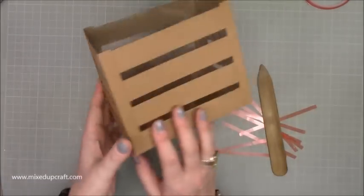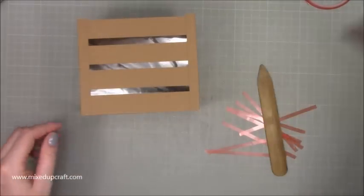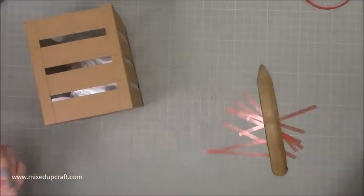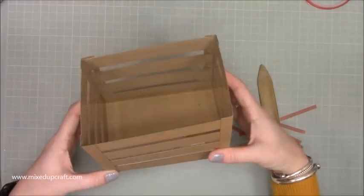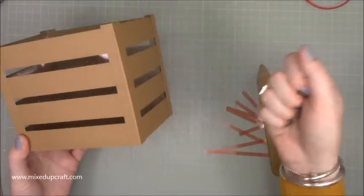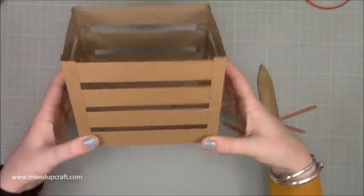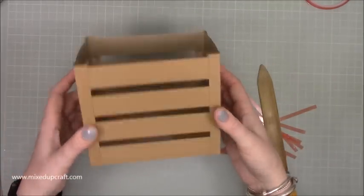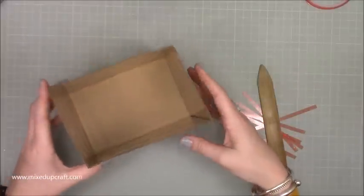There is your crate - how lovely is that! It's a really decent size - this one measures at 6 by 4 inches when finished. You don't need to add a handle if you want to keep it like this, because that is exactly how a crate looks. I've added the handle so I'm giving it as a gift - I thought it was nice for them to carry. But if you're using yours more as a decorative piece or centerpiece on your Easter table, you may not need the handle.